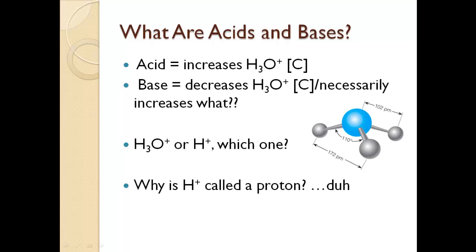I'm showing you there just a cool picture of what a hydronium ion might look like and the size of it. Not important, I just thought it was a cool picture. So your book uses H3O plus or H plus interchangeably, even though H3O plus is really a more accurate description of what's going on, because in water, a proton doesn't sit around by itself. It actually is an H3O plus. But, like I said, your book uses them interchangeably, so don't get confused.